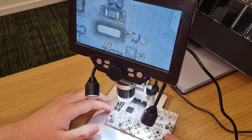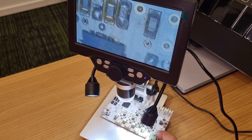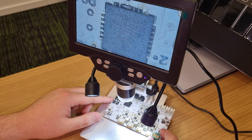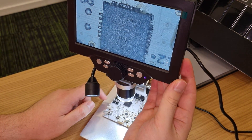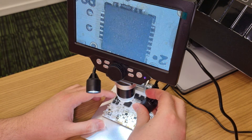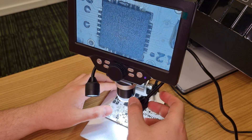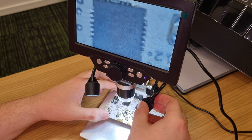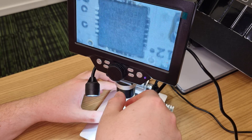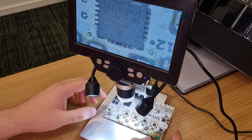The refresh rate is very nice — about 30 frames per second — and that makes the job. There are TMC drivers and if I want to read the labels... I think I just need to practice. We can check under the microscope where I failed — there's a TMC 2209 reversed.